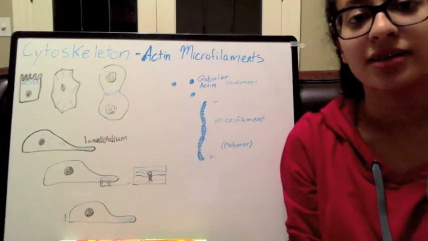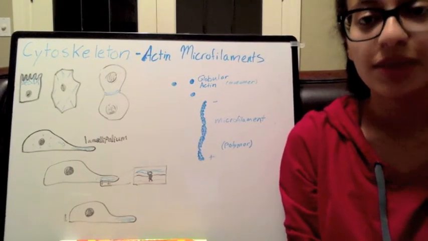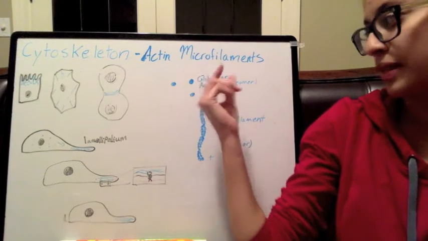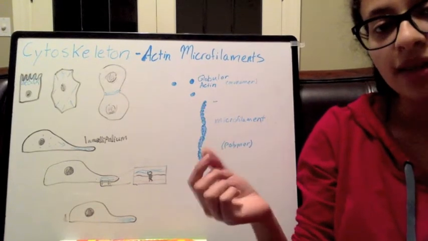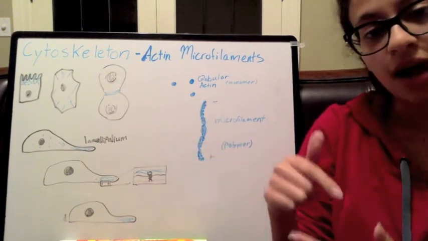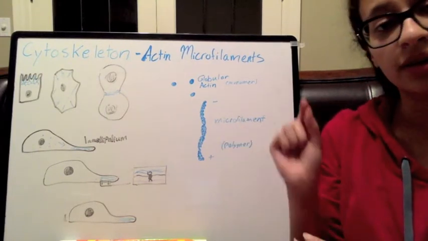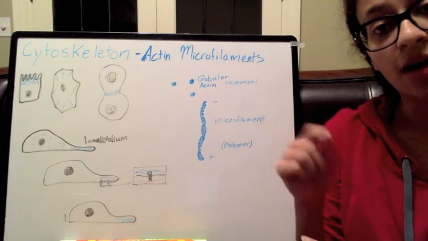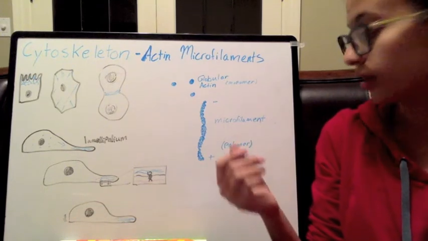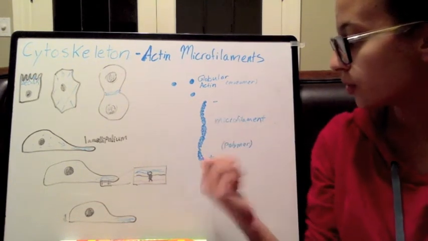Let's look at actin microfilaments. These are made up of little globular pieces of actin, that's the monomer, and when they combine, they have these two strings that are kind of coiled together, and it gives you the filament with the thinnest diameter of the three that we've been talking about. And this creates your microfilament.